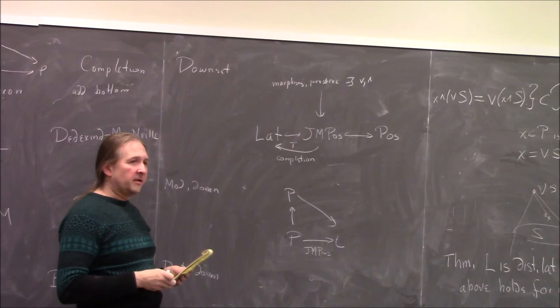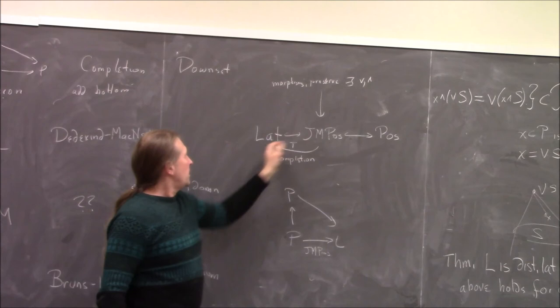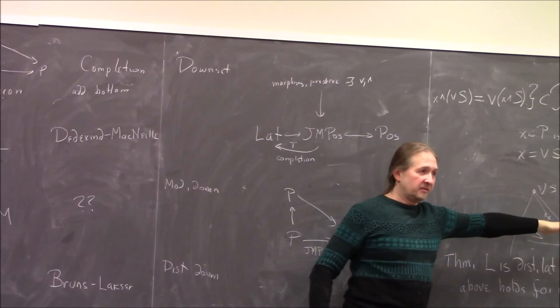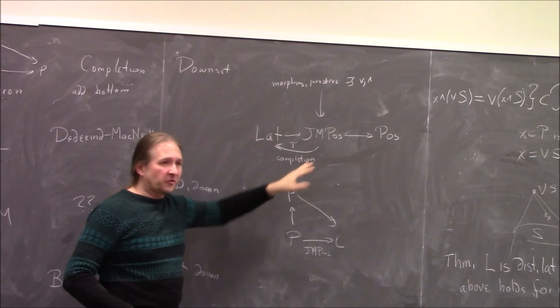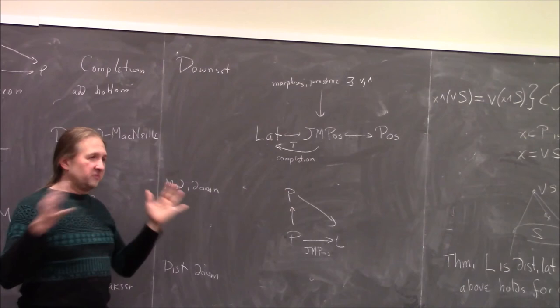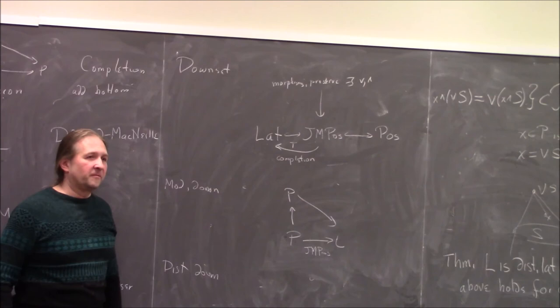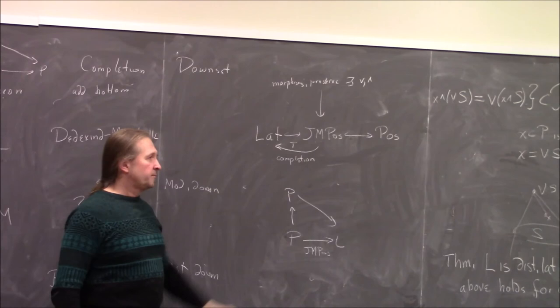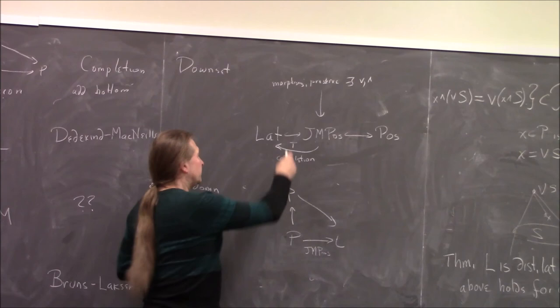And the same story will hold also for the Brunslatzer thing, where by J, I mean only the special joins are preserved, and we believe that a similar thing should hold for the modular case, but we haven't proven it yet. So this is the next part of the story. We found that yes, you get this. In fact, there's a paper we read called Dedekind MacNeille's reflector, and here's where that fits into the picture. You have these special morphisms, and once you have them, you get these intermediate hybrid categories, and the completions in them are adjoint to the inclusion.